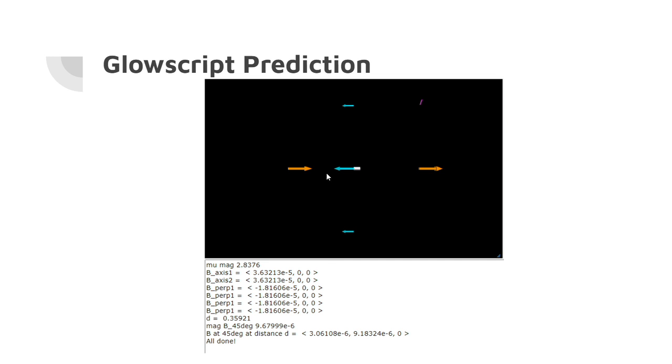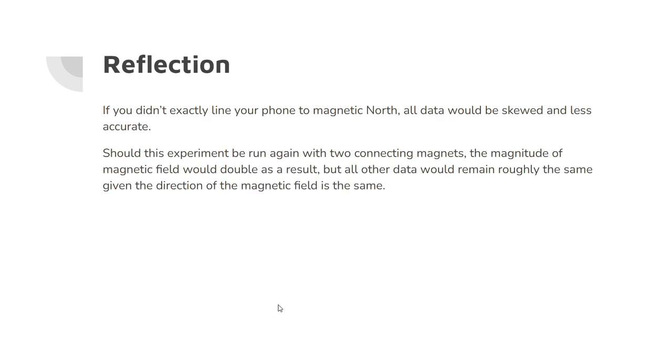There are just a few notes I want to make about it. For the on-axis arrows, you can see that they're pointing in the same direction as the magnetic dipole moment. You can also note that they are double in magnitude to the perpendicular arrows. Notice how the perpendicular arrows point in the opposite direction and have exactly half the magnitude.